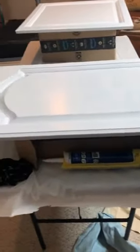The backside is done on all of them. I never caulk the back. See? And I don't caulk the insides. I don't really care about that. And I never have. I've never had a client complain about that. We just don't put the time in to do that. I just don't think it's really necessary.